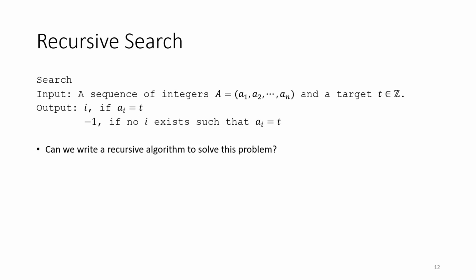So again, we took a look at a way to solve this iteratively, meaning with a loop, and maybe that's where our instinct is. But we can also do this recursively, which is something we might have to do if we're in a language that doesn't have looping structures and only has recursion as a way to iterate. So if we want to think about how to search recursively, we really are following the same strategy that we would do iteratively. That is, we have to break it down. We don't sort of do it all at once. We're going to do it piece by piece.